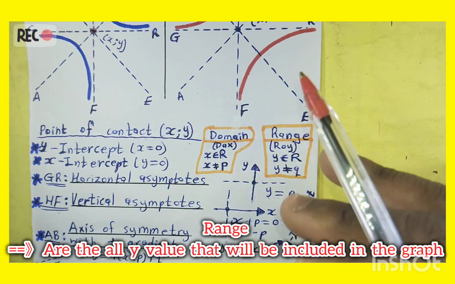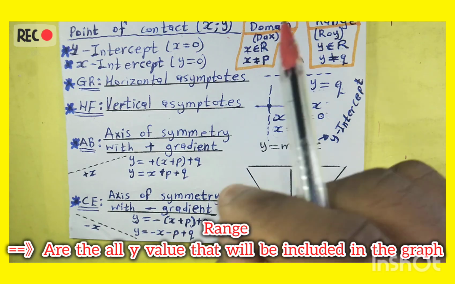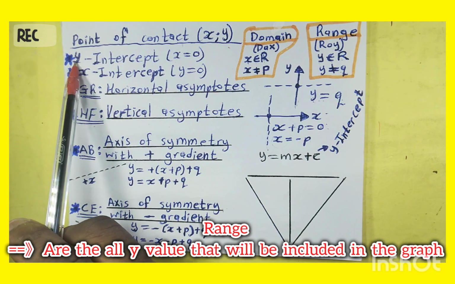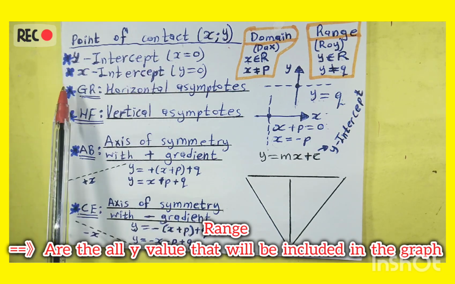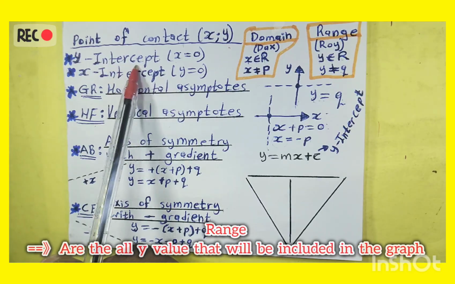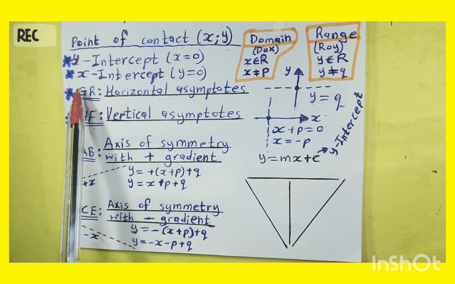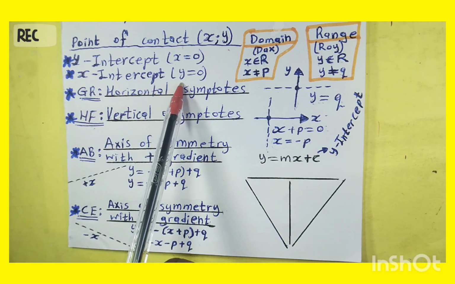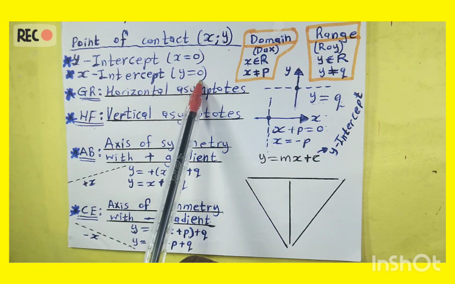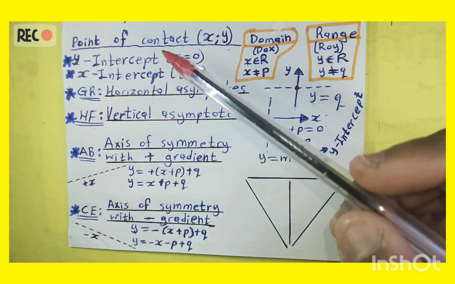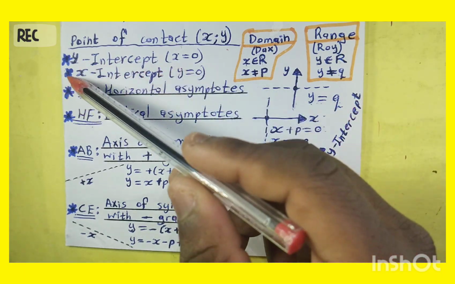And now let me tell you something, guys, when it comes to the drawing of the graph. All the time, when you are drawing a function, you should know the y-intercepts and the x-intercepts. The y-intercept is where our x value is 0. But the x-intercept is where the y value is equal to 0. Do you see? But now, guys, because this is a hyperbola, you should know the y-intercept and x-intercept.